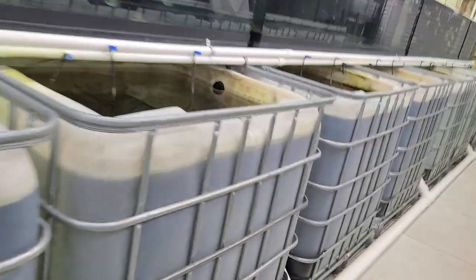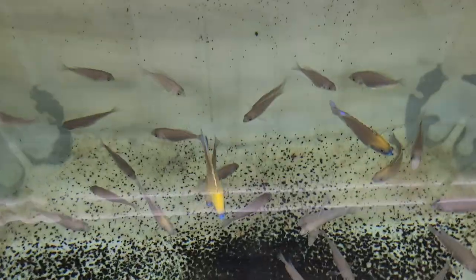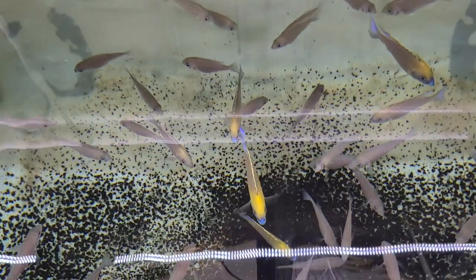I'll have more OB Lemon Jakes soon — they're growing out really nice, I've got quite a few males coloring up, like 3 inches right now. These are the other two Red Blue OB Peacocks — both 4.5 inches, very caught on them, extras for my personal brooder group. Dragon Blood male, 4.5 inches. I should have one Gold Harbor Lethanops available, 5 inches.